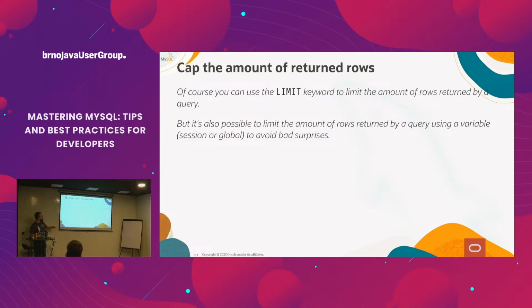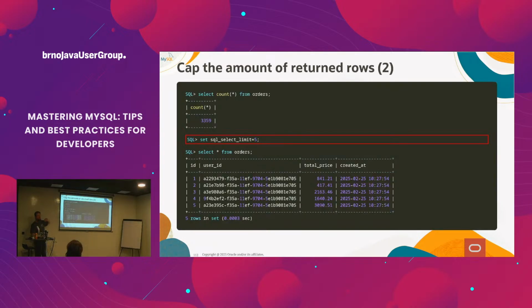And the same for limits. When you select a lot of rows and you forget to add a limit, and then production almost goes down. What you can do, not 5 of course, but as the DBA you can say, okay, the select limit should be 5,000 records. What do you want to do with more than 5,000 records? Here I just put it to 5 to show you. I do a select, and my select ends at 5, right? You force that limit.